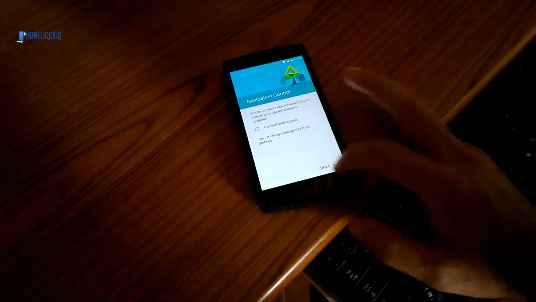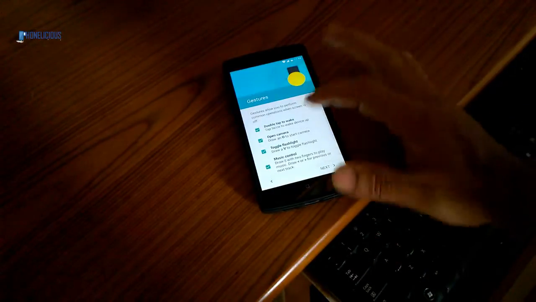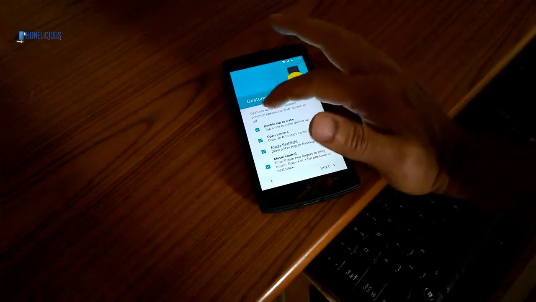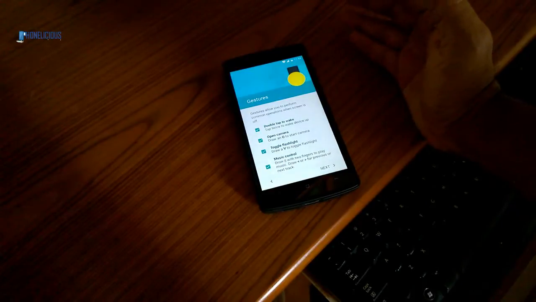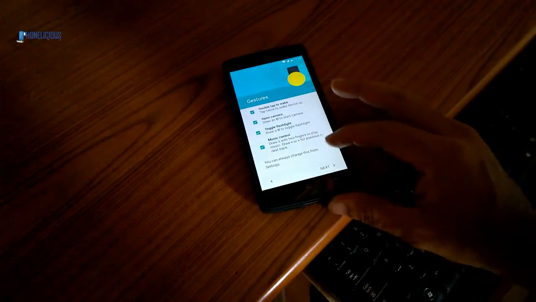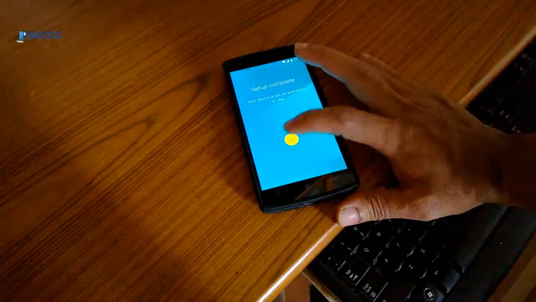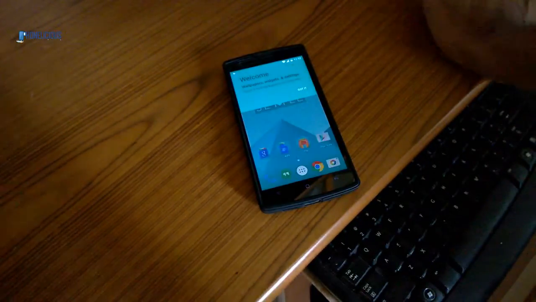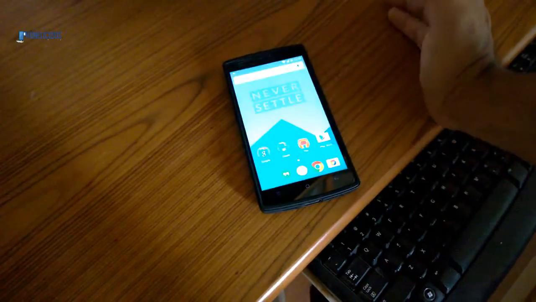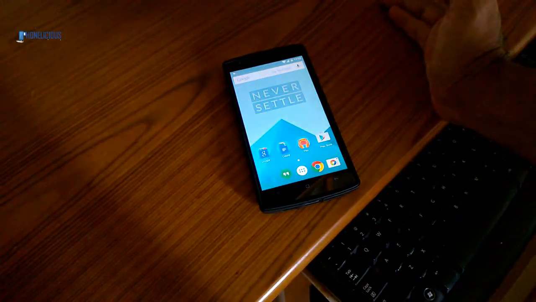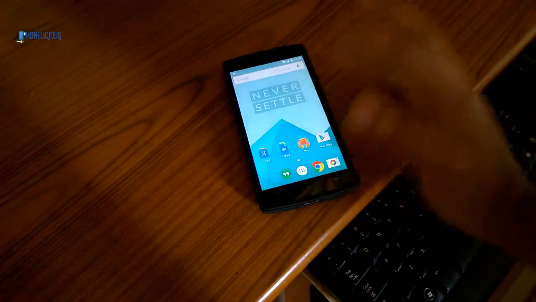I'm not a big fan of the on-screen buttons, so I'm going to leave it as it is. There are a bunch of gestures: double tap to wake, open camera, and a few other gestures. I'm going to stay with those gestures, and it says setup is complete. And there you go, the OnePlus One with the Oxygen OS.